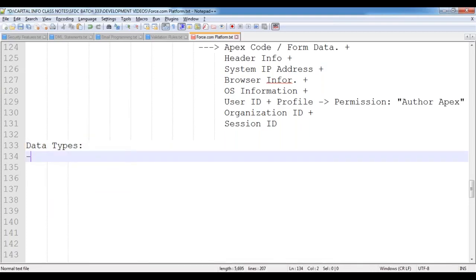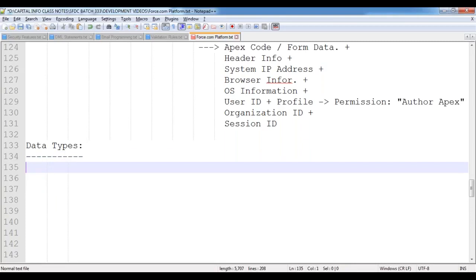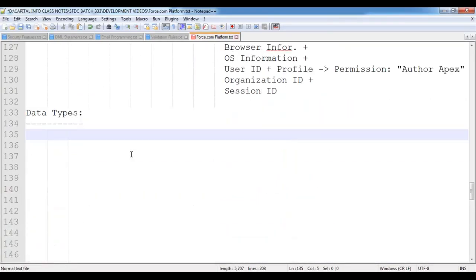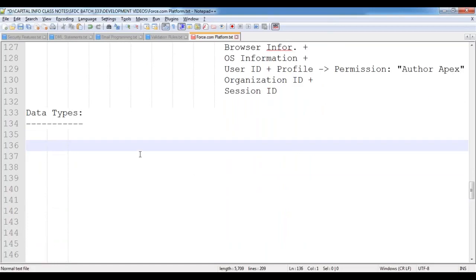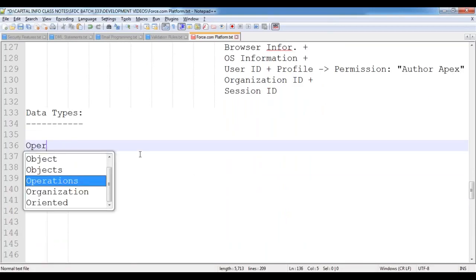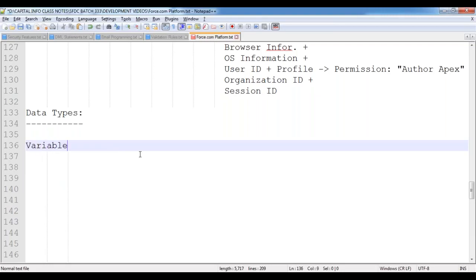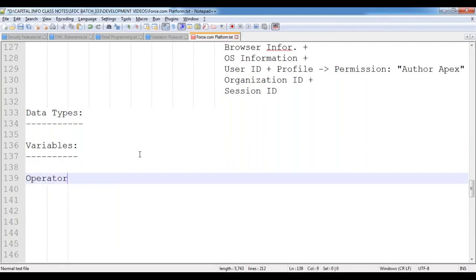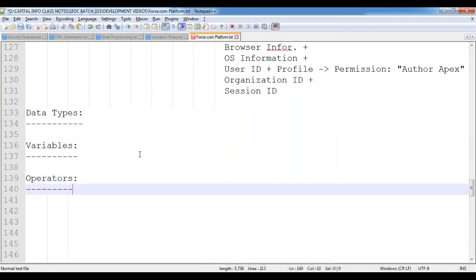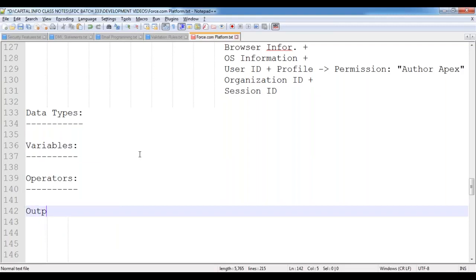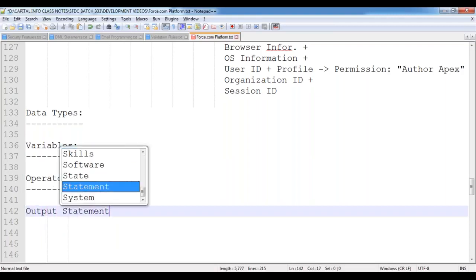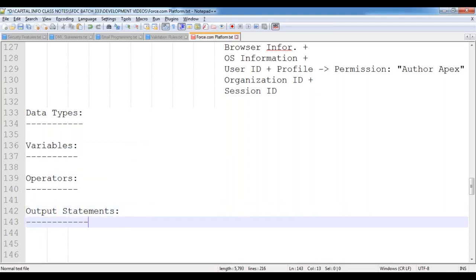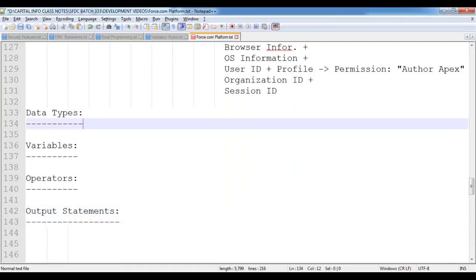As part of Apex programming, first of all, we have to understand what exactly data types are. As part of the fundamental building blocks, we have data types, variables, operators, output statements, and so on. Apex programming gives you so many features, and we'll see each and every feature one by one.